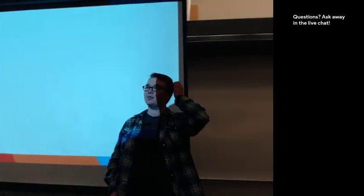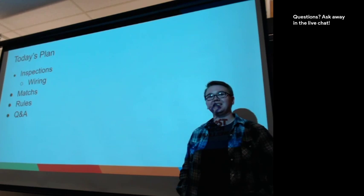So today's plan, we're going to be going over inspections. So that's one of the first things that happens when you get to an event. And then we're going to touch on wiring because that seems to be a problem that all robots need a little bit of work on. We're going to talk a little bit about match flow. And then we're going to go over rules, and then we'll have some time for Q&A at the end.